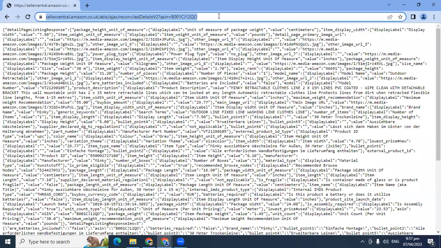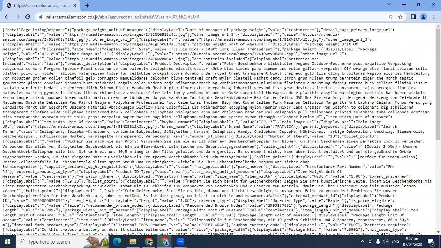open this URL. Before opening the URL, you have to log into your Seller Central. It could be your main account or delegated or child access. So be sure to log into your Seller Central, and I will drop this URL in the comment section below. So replace your ASIN in here. And of course, you can replace the market if you are not selling in UK.